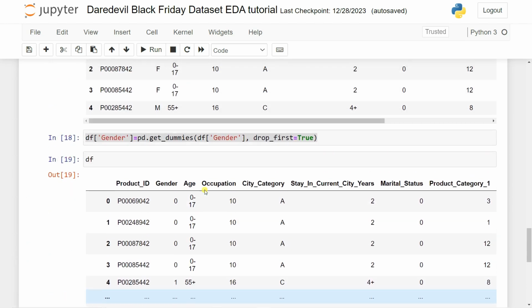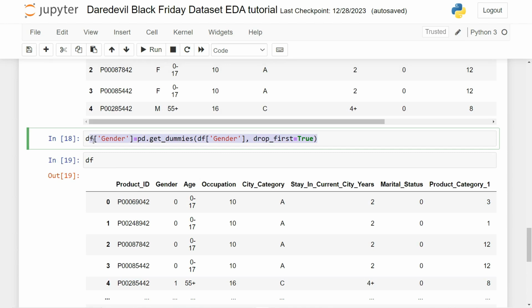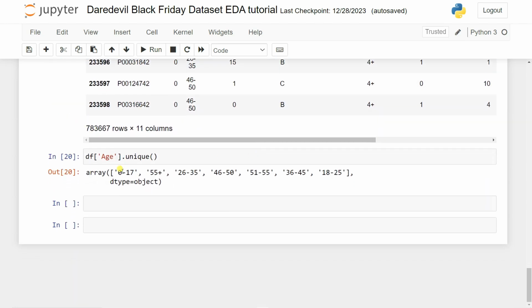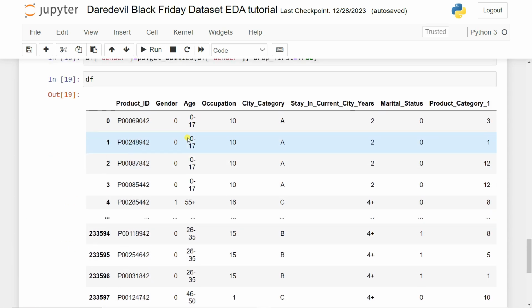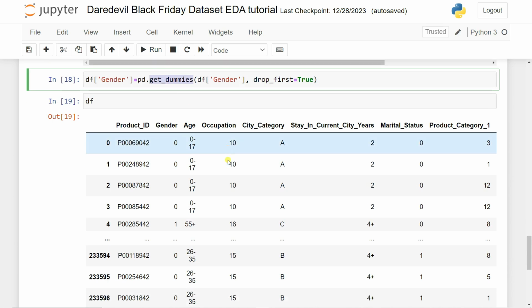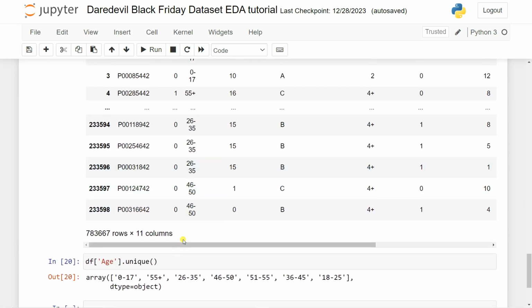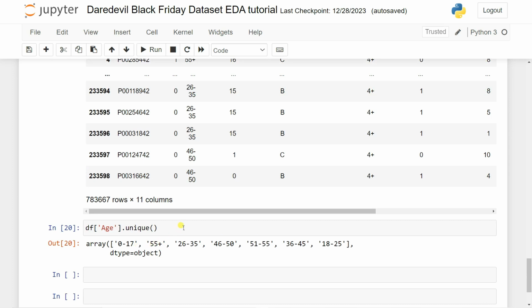Now there is one question. Let's say I'm trying to do the same with get dummies. What would happen here? If you see 0 to 17, it may make it 0, then 55 it may make it 2, and 26 to 35 it may make it 3. But the problem is that 0 to 17 is a 1 and 18 to 25 is nothing but a 2. But when you apply get dummies here, what will it do? It will make 55 into 2, right? But after 17 there is no 55 that comes. So you have to map it, you have to map it.